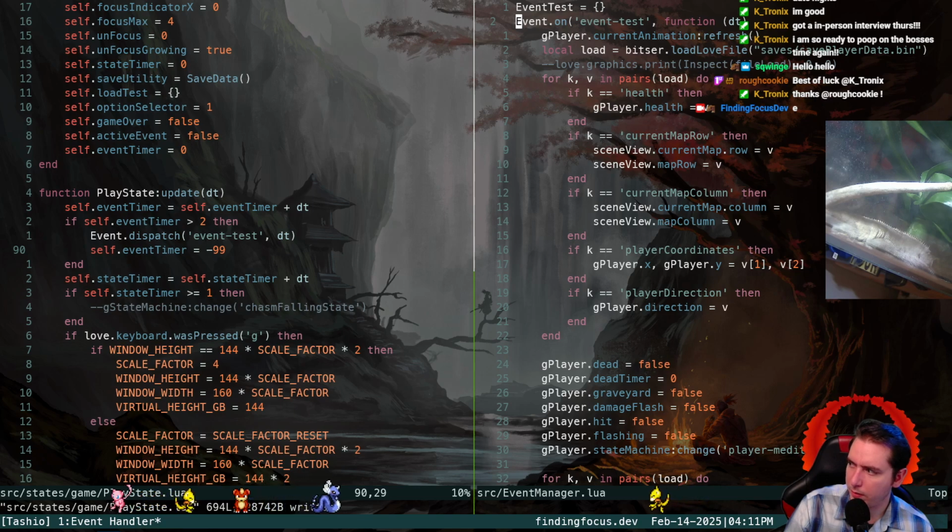Yeah, I don't know. I think we'd have to do this manually. So before we dispatch, we can say event on init and then just run that init function.